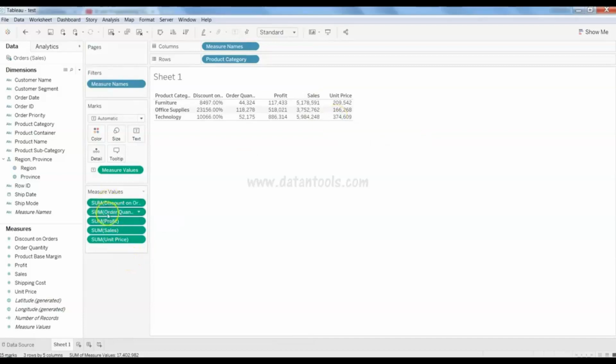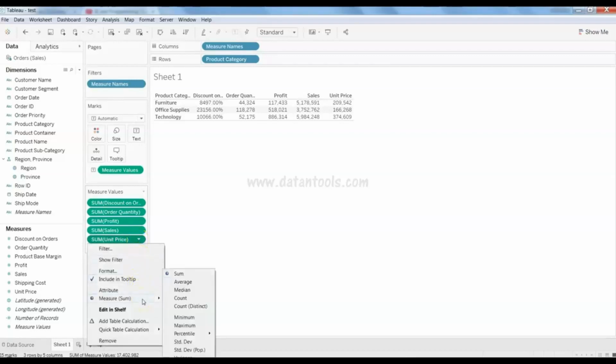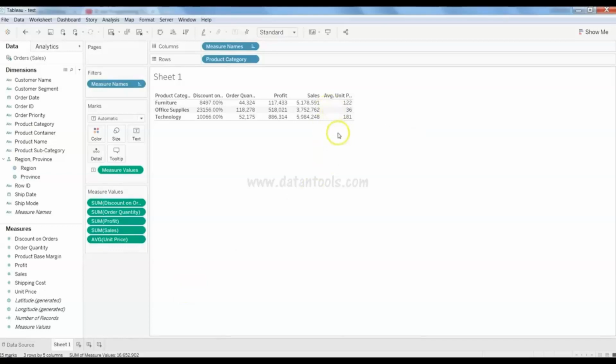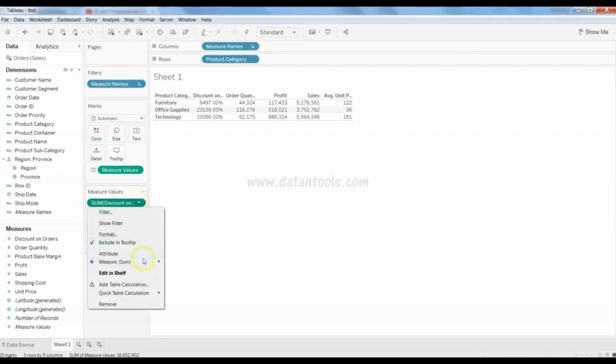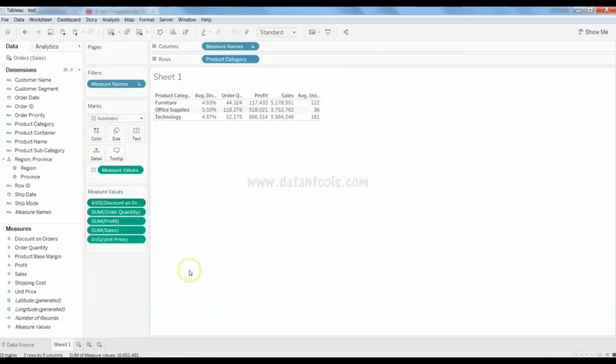So all it's, as you can see, is aggregated over here. And if I want to change the aggregate, let's say I want to see the average of unit price, I can click here, go to measure and click average, and it will show me the average. Same is the case with sales and as well with other dimension. Alright, so that's about how it happens over here. And here in case of sum, let me take the average, and probably now it will show you the right value.